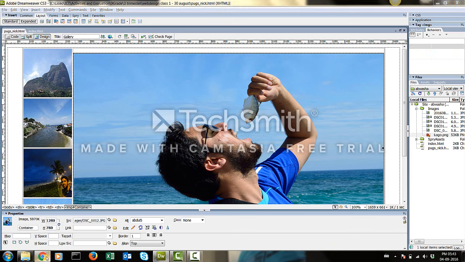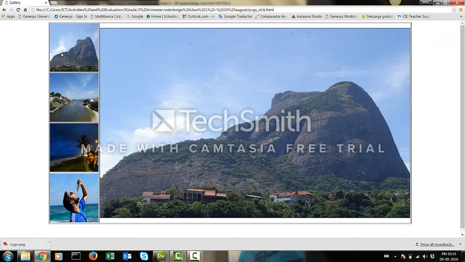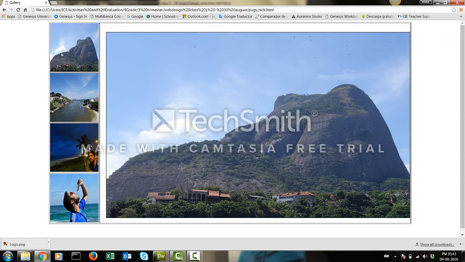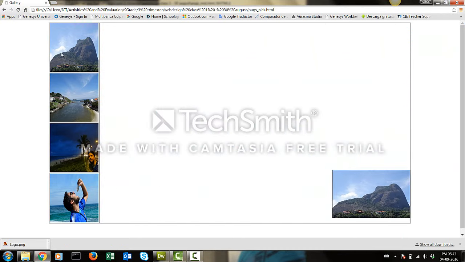Now let's see the effect. I go back and refresh. I go here and if I click, you see it reduces. That's the effect I added.